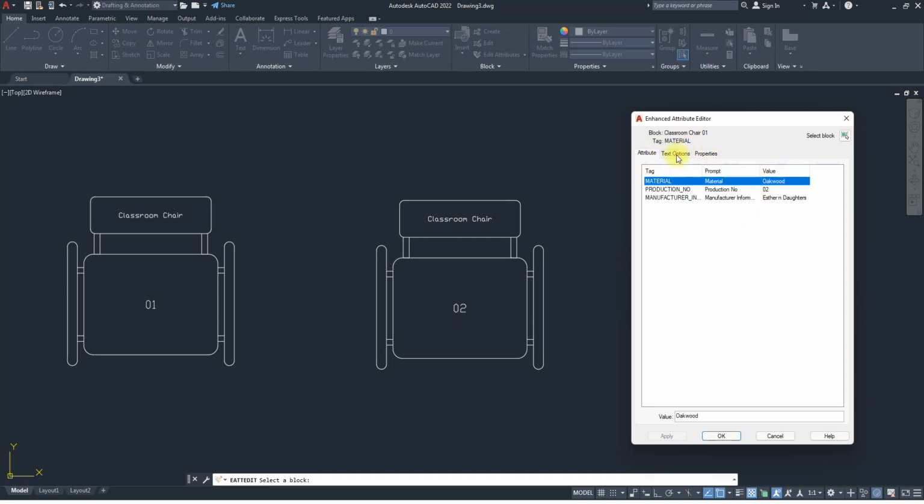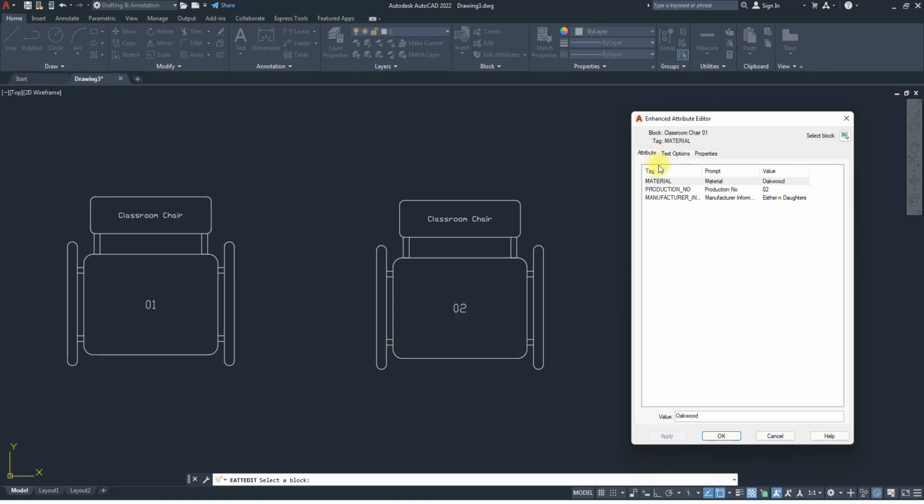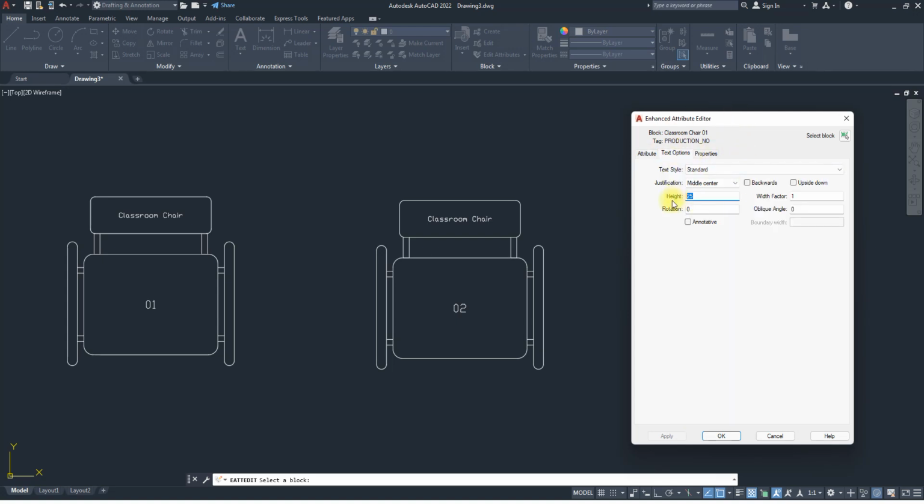Then I can even come all the way to the text option to change this. So if I feel that, okay, like this text now, the size is too small, I can select this and go to the text option. For the height, I can say maybe I want it to be 75. Do you understand? I can apply. It's going to make it larger. So I'm editing the attribute I've created. And mind you, it's only having effect on this.